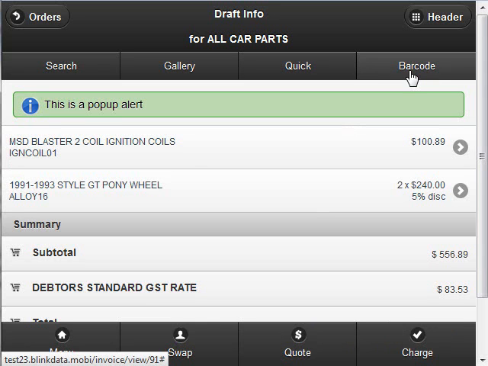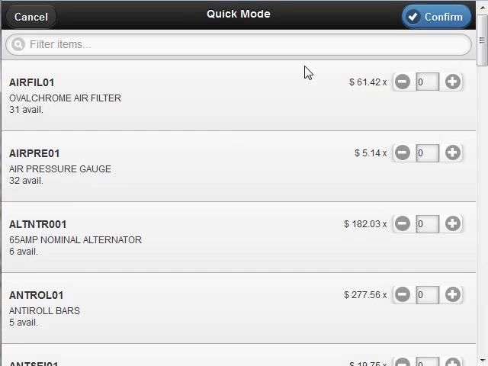If you've got a barcode reader, you can use the barcode scanner, and you use this barcode button. Every time you zap one of your items, it will add one of those to the order. You can also override the quantity as you're scanning items. Another way you can add items to the order is to use the quick option. The quick option is really powerful because it looks at the customer's history and only brings you up the items that they normally order. And it can look at the history for any predetermined period, but by default we set it to a year. So if I click on quick now, you'll see these are the items that this customer normally orders. And we can quickly restock the shelves by adding items to the order.